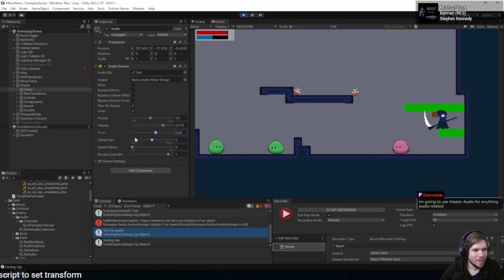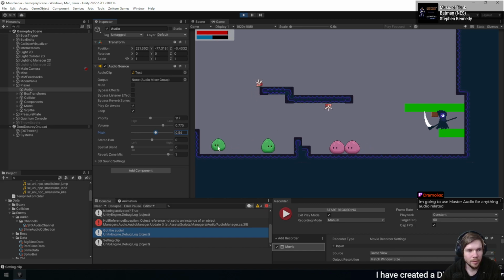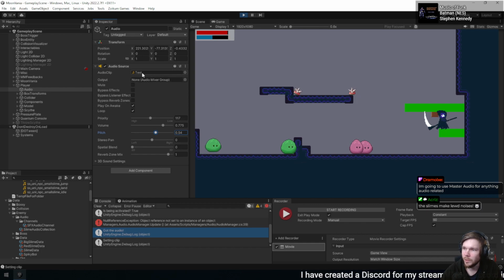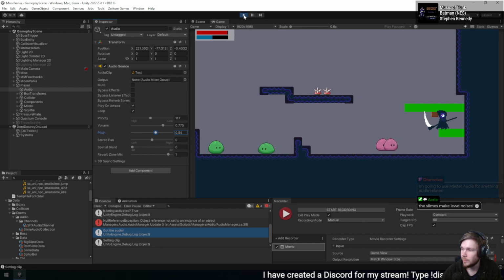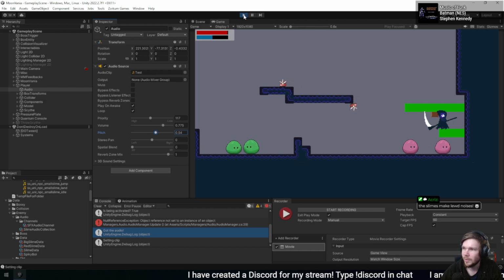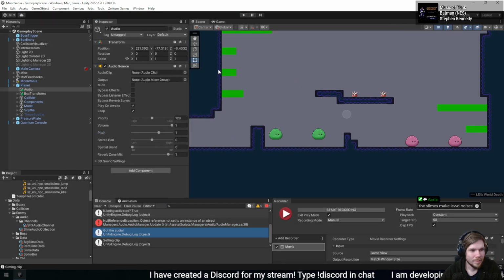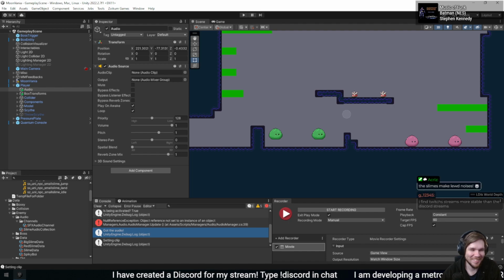Gotta build that brand name. Yeah, I'm going to use master audio for anything audio related. This is the land audio for the jumping slimes. But we did load it now, so that's good. Slime make lewd noises.